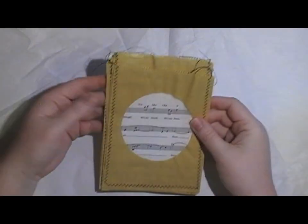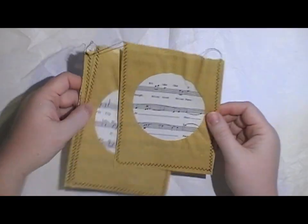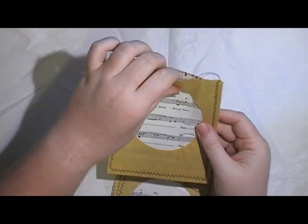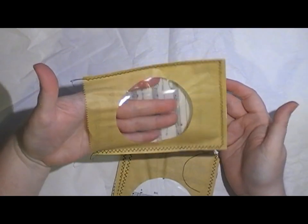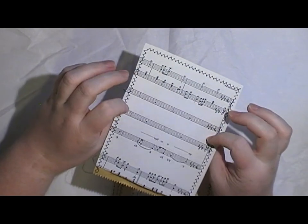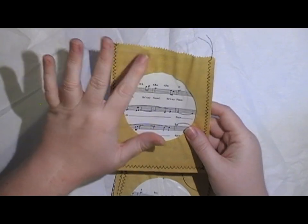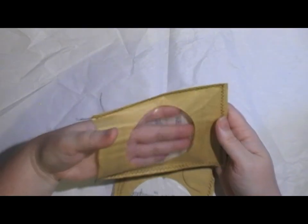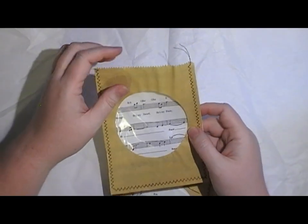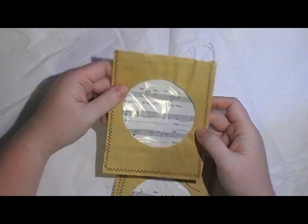So I'm just trying to put these back in my box in a particular order. Oh, then these ones. Then I decided to start experimenting. I've only made a couple of these, but I will be making more. Now these are really cool. These have a plastic insert in the bag. So this particular one's a piece of music paper on the back, and it's got the bag front on the front, and then it's got a piece of plastic. So isn't this a cool pocket?